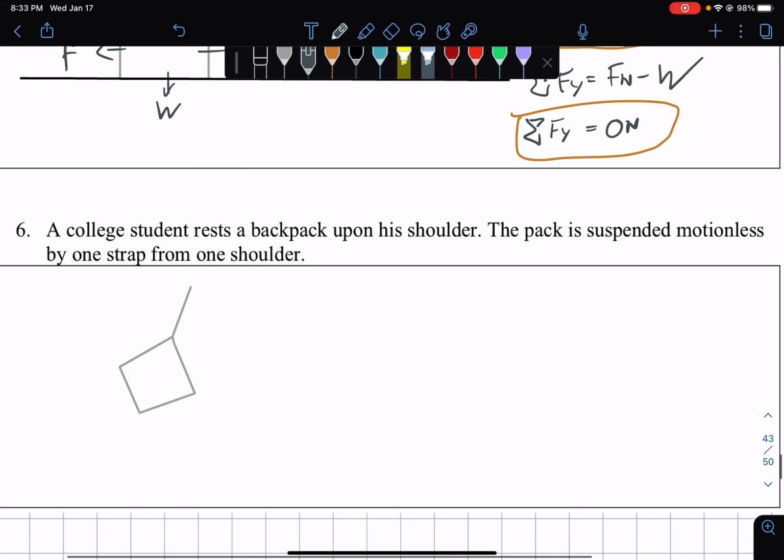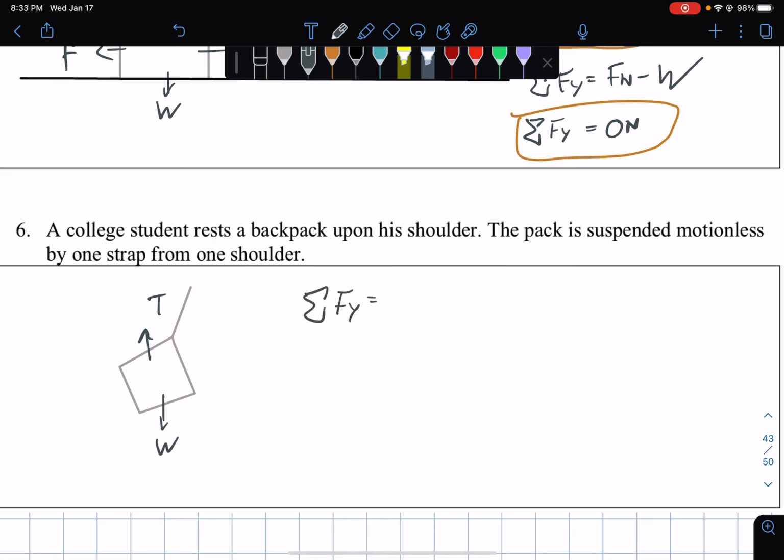And there is T as the force going up. Force going down is weight, the weight of the bag. Do we have applied force? Do we? I suppose not. There's not enough textual information that suggests we have to write for FA and FF. Besides, the backpack isn't sitting on a surface, so yeah.